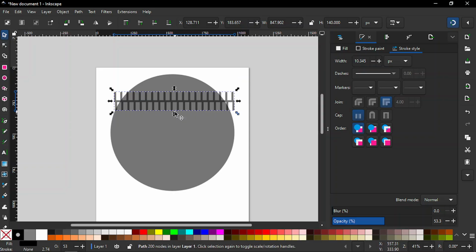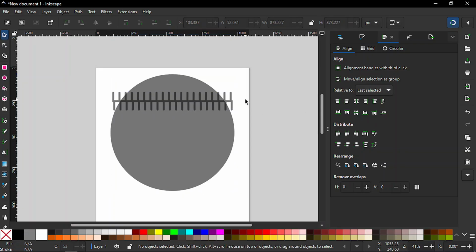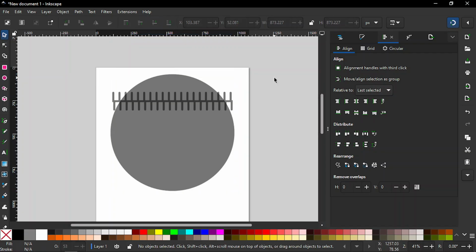Okay. And if we hold Shift and select this one, and we come over here, last selected, center on vertical axis. All right, so now let's do some operation here. So let's select this one, I mean we are selecting the circle one. What you will do, we will go Lower selection one step. Okay, now we will click off and click back on to the stage.